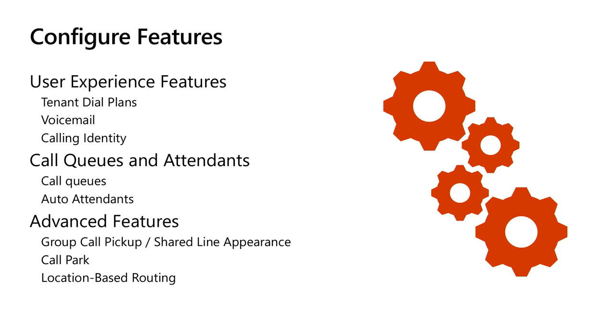Last one, you can do location-based routing. So in some countries, VoIP is not allowed to go over the network. You've got to drop out to the PSTN. So we can do that as well. If you're doing it in any countries where location-based routing is required, you need to look into that as well.